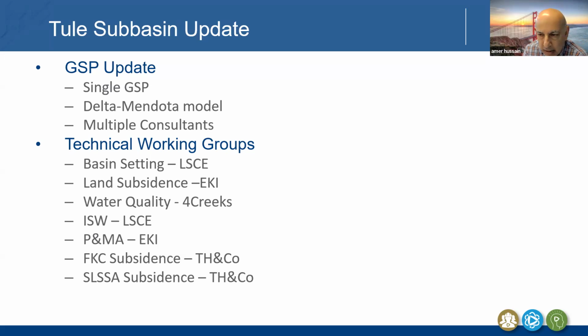The idea, of course, is the working groups are going to come up with some solutions. We're going to run them and propose some language back to the state, obviously to the GSA managers, get feedback, and then each of these consultants are then going to prepare their chapter or section of the GSP, the revised GSP. The water quality one is probably the one that's closest to being done right now, but there's actively work being done on every one of these, and there's, like I said, regular meetings occurring.